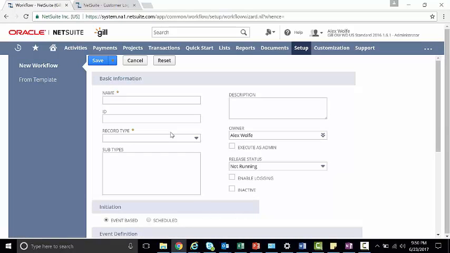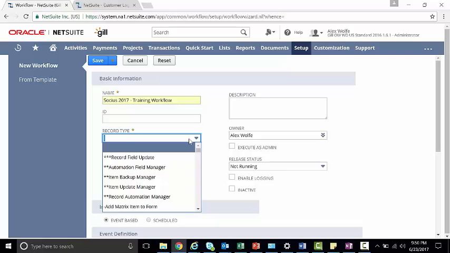This is the start of creating an actual workflow. We're going to go through this page and define our criteria, names, record types, and subtypes. This is really the intro of creating a workflow. So let's get started. Name: I'm just going to name mine something generic. I'm going to call it Socius 2017 Training Workflow. I'm not going to fill anything out for ID for my training today, but you're more than welcome to enter an ID if you would like to do so.